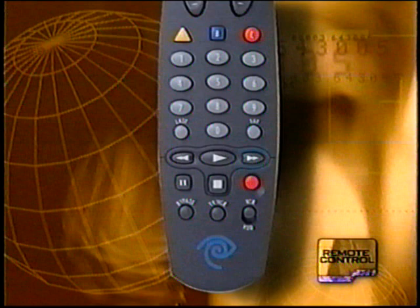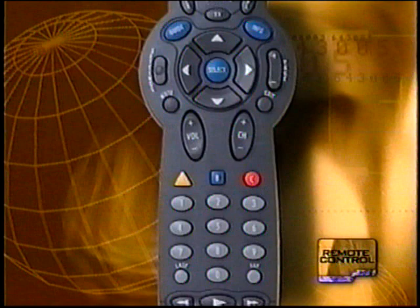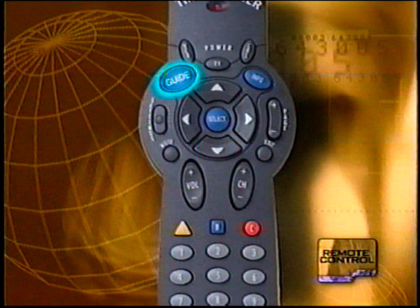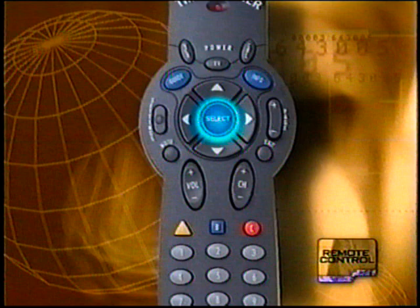Also, be sure to set the VCR VOD button to VCR. The real difference is in the greater range of features it offers you. The enhanced power of your digital cable remote control resides in its special buttons. The Info button will get lots of use as it is your gateway into the channel banner. The Guide button will display the interactive program guide, while the Settings button gives you access to quick and general settings. The Select button allows you to select highlighted screen options and the arrow keys allow you to scroll through the various options.